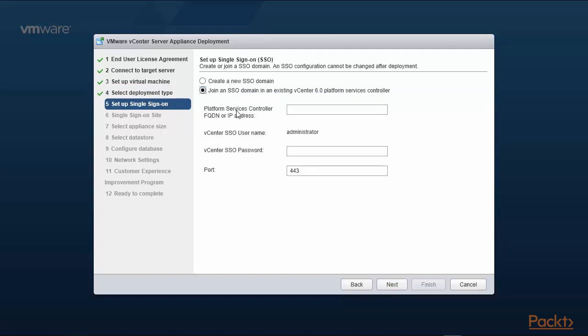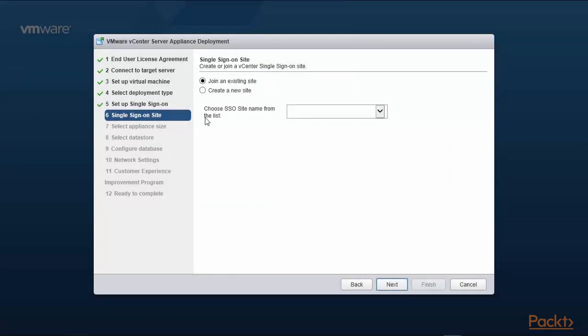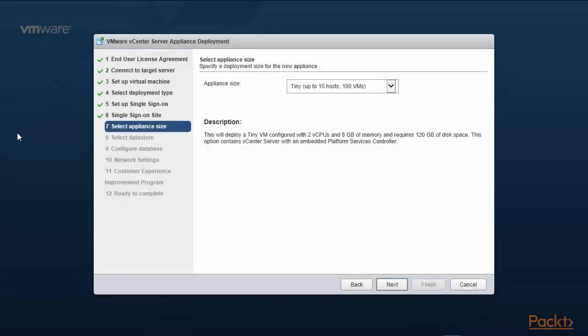I will join an existing SSO domain because I already have vCenter 6 running as a platform services controller, and its address is 192.168.0.220, and its password is, and I click next. It will ask me whether I want to join an existing site, and the answer is yes. I select the SSO name, which is site1, and I click next.